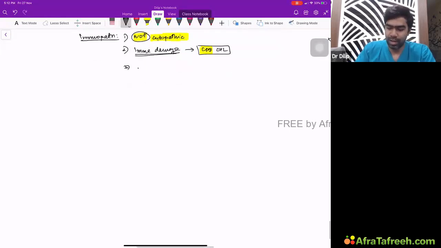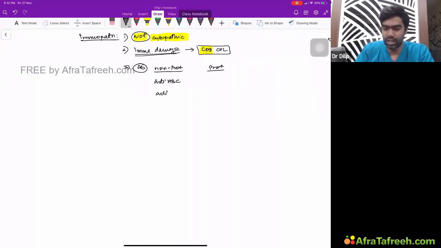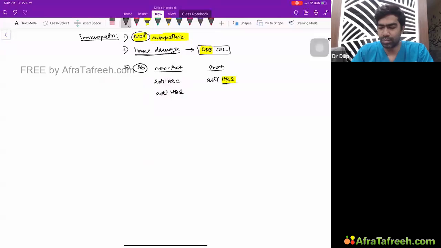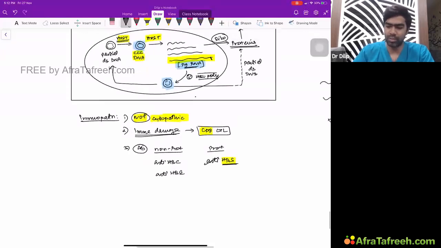And you do develop some antibodies against the virus. We know there are some non-protective antibodies which are formed against the inner part of the virus, and there are protective antibodies that will be formed against the outer portions of the virus. So what are the non-protective antibodies? The anti-HBC, the core antibody, and anti-HBE against the E antigen are basically non-protective. And as far as protective antibodies are concerned, anti-HBS is going to be the protective one. So it's formed against the outer surface antigen. So anything that forms against the outer surface proteins is likely to be protective in nature. So anti-HBS is likely to be protective.